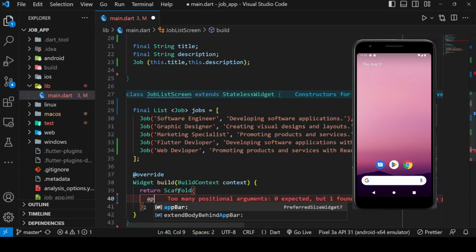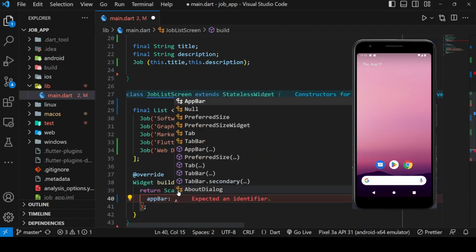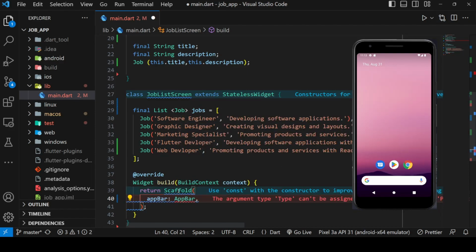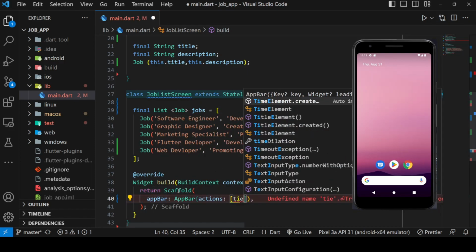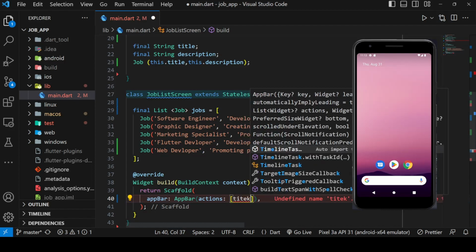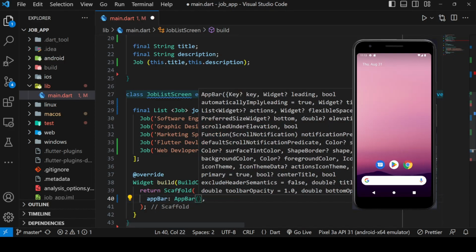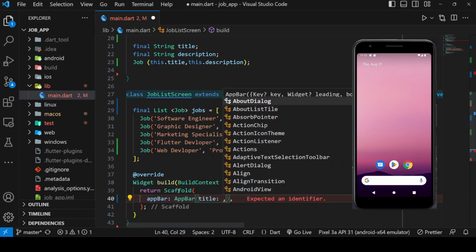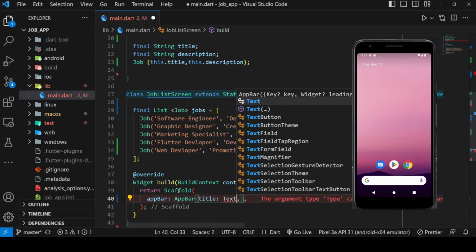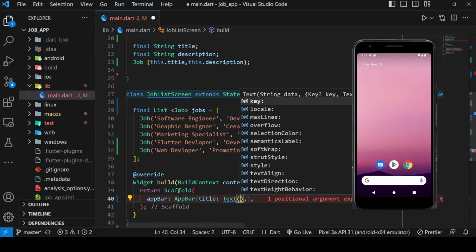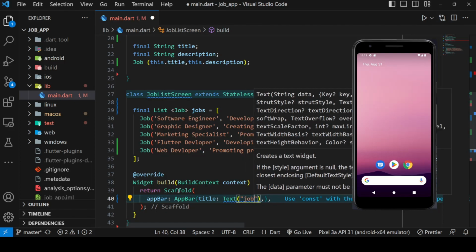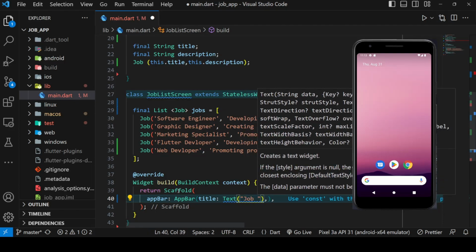After Scaffold, we have an AppBar. Inside AppBar, we have a simple AppBar with title, a title with the text Job List.